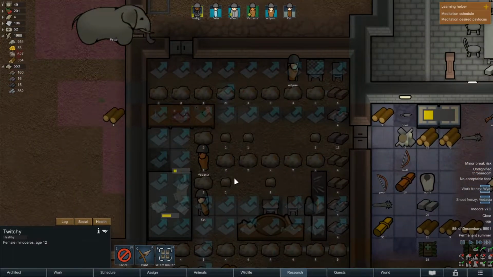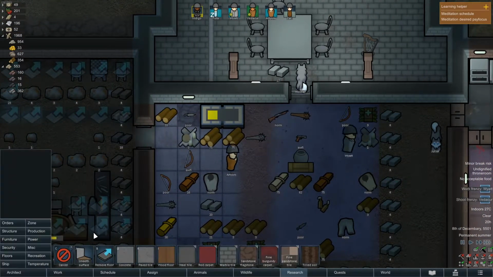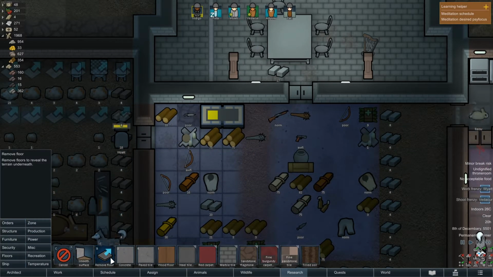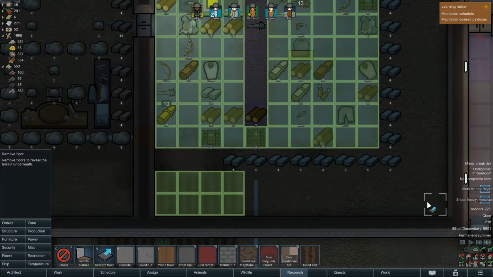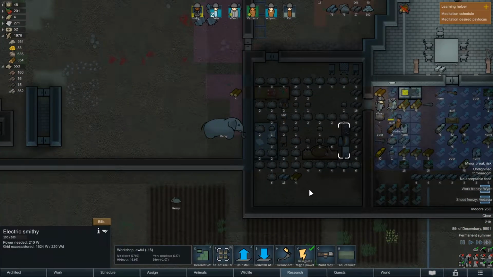But yeah, we're going to remove all the floors in here. I'm going to put my own new floor in. I don't know what kind of random new floor I'll put in. But you know what? We're going to do it in here as well. Gonna remove all the floors in here because just having all these mismatched floors is really bugging me.